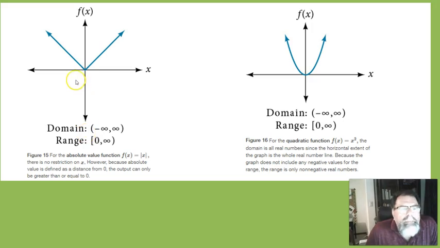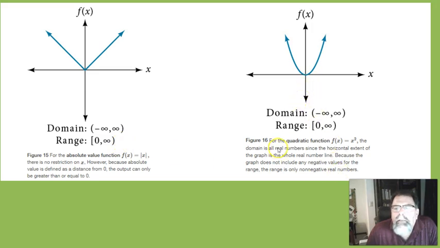All right, our next function is the absolute value function. Y equals absolute value of x. So you get the v, right? 0, 0, 1, 1, 2, 2. Absolute value of negative 1 is 1. Absolute value of negative 2 is 2. You get this v. And the domain's all real numbers. But now look at the range. If you think about the y values, it starts at 0 and it goes up to infinity. So it's 0 to infinity.